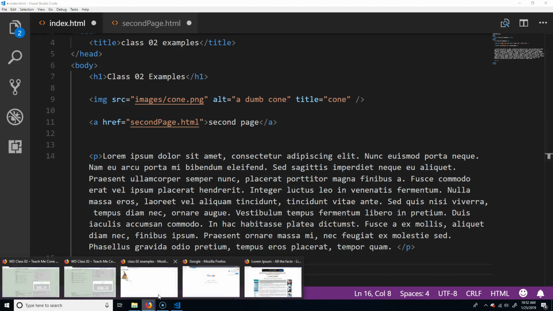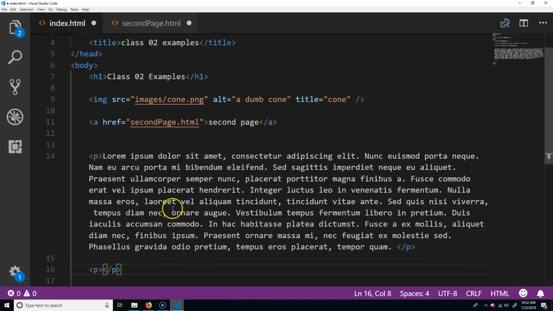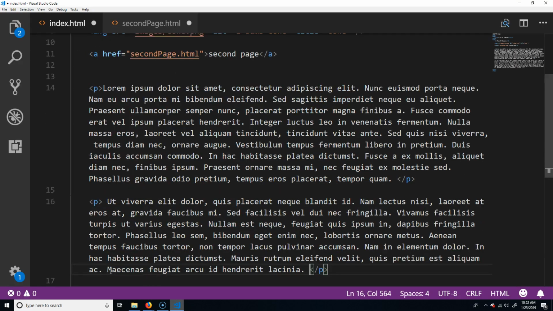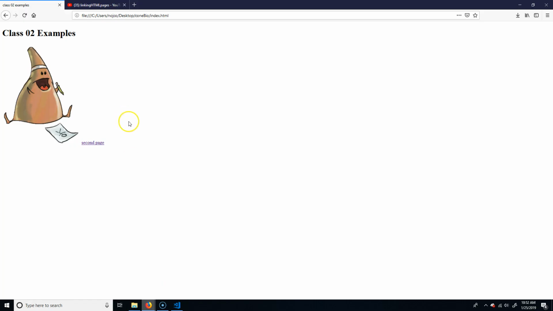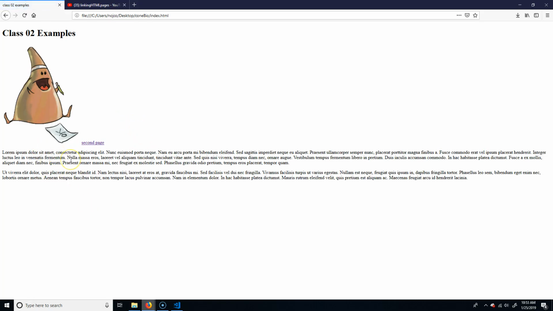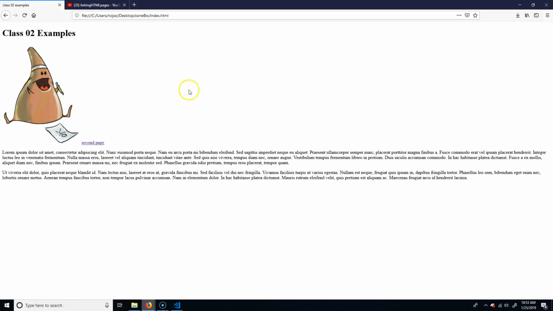And then I'm going to grab another piece of lorem ipsum. I'll just grab this one, Control C. And I'm just going to paste in here, Control V. That way I've got some stuff to work with, and then I'll save it here, and then I can play with it. All right, so that just makes it a little bit easier to work with. All right, fabulous. So right now, if you were to look at this, what you're going to notice is there's basically one space between it, right?